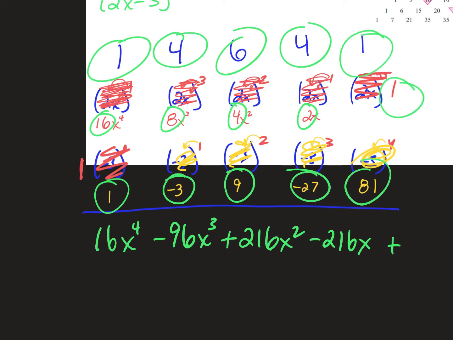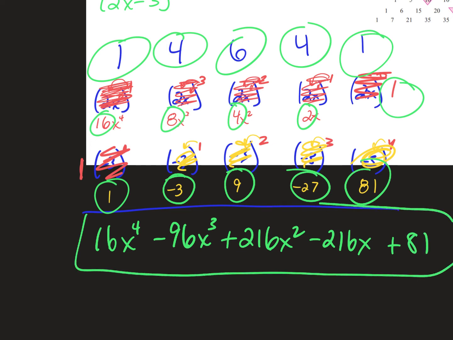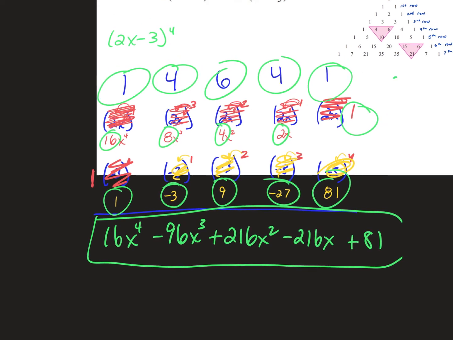Plus 81. So in order for you to get credit, this green part, maybe this is worth 20 points. The green part is like 5 of those points. I need to see all of this. This is you showing me that you're using Pascal's triangle, that you know how to set it up. All right, I got to talk to Miss Carver and Miss Perez. We may let you only use a 4-function calculator or something like that. So you need to make sure you understand how to use calculators. 4-function means just adding, subtracting, multiplying, and dividing.